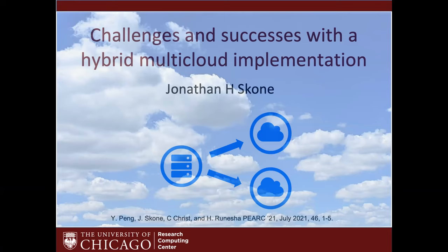This is something that a lot of research computing centers have been pushing forward with, thinking about and trying to implement, either by pulling in vendors and using ready-made offerings, or trying to implement something on their own. So this activity started several years ago. We had just recently submitted a short conference paper to the PERC conference that was held in July. That reference is here.